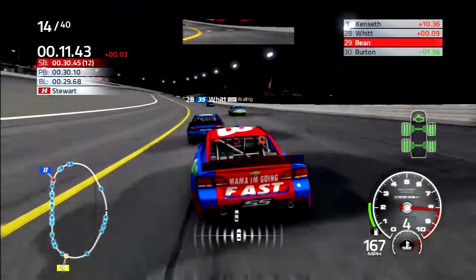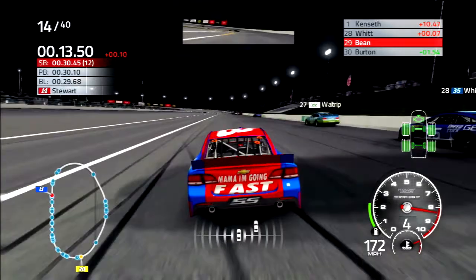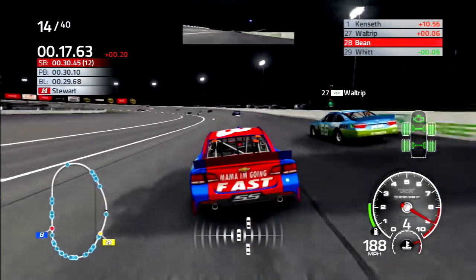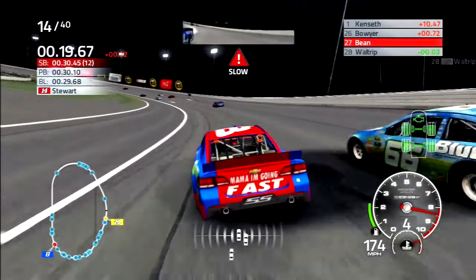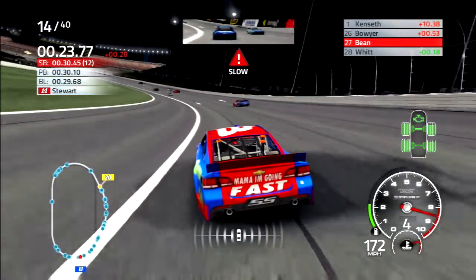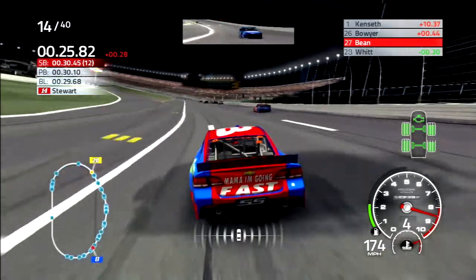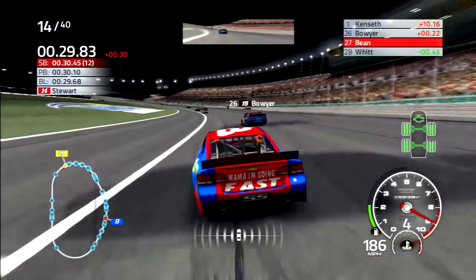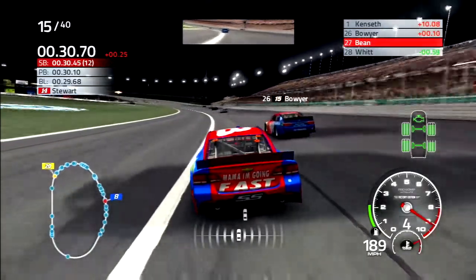Yeah, see, we're kind of sideways. We're sliding around quite a bit. We work our way to the inside of Michael Waltrip. Cole Whitt follows us. Okay, we're slowly but surely trying to work our way back into the top 20. The leader is 10 seconds ahead.